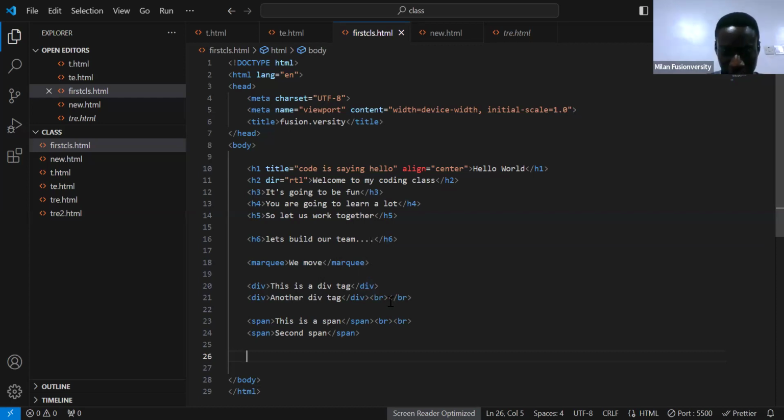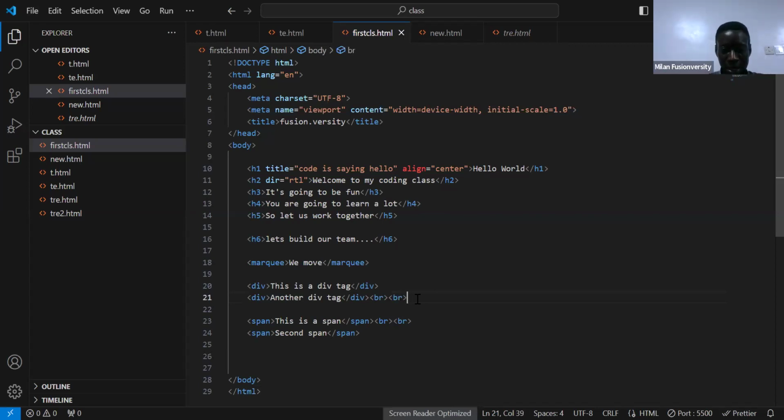It has its name, I can't remember the name now, but it's not a container. So these divs are container tags because they have opening and closes. These BR are more like standalone tags. They don't have opening and close.